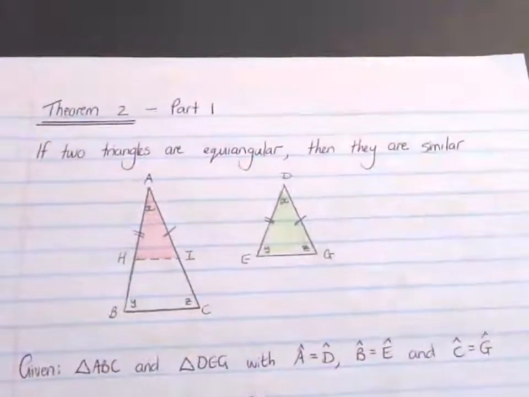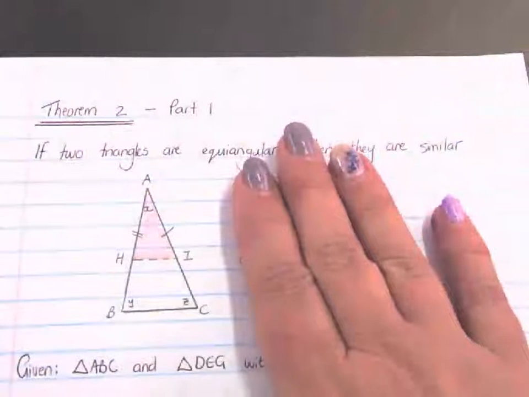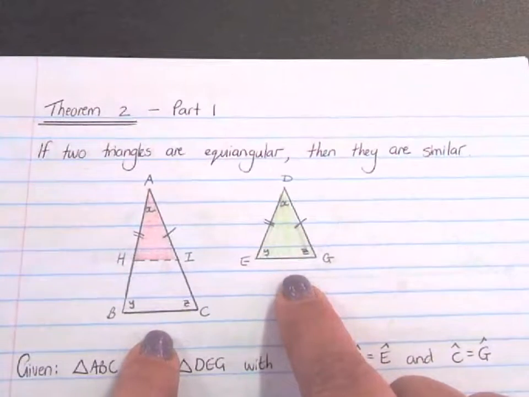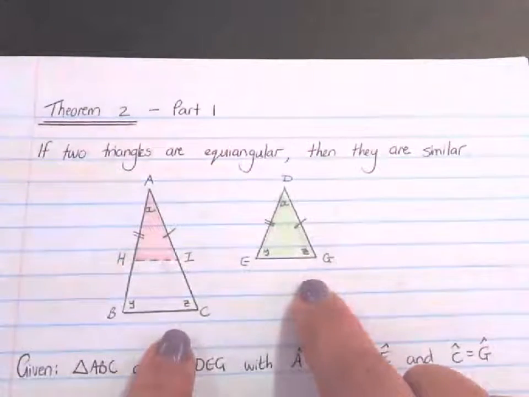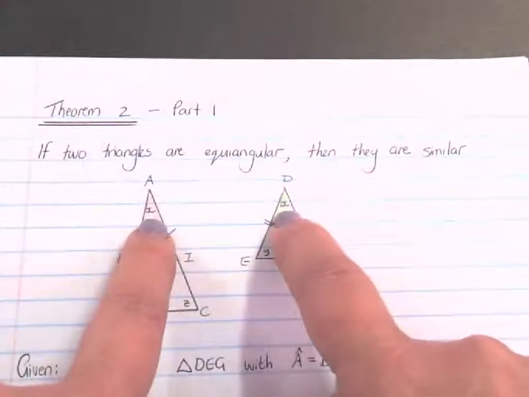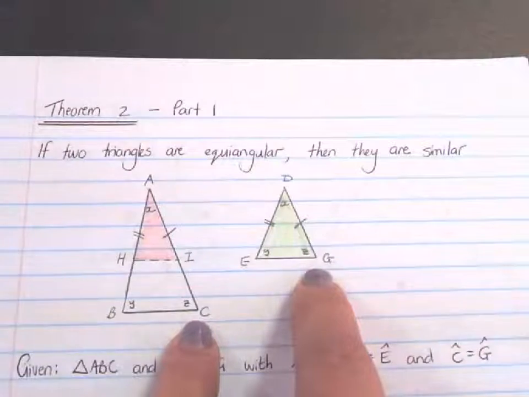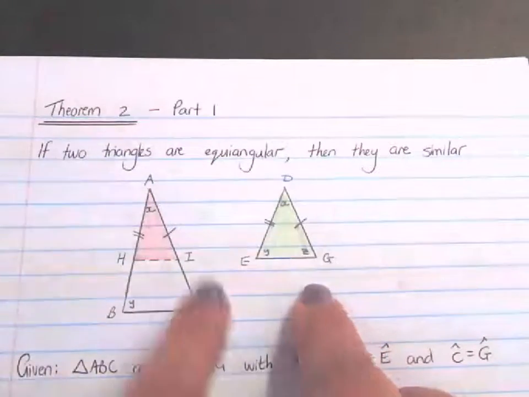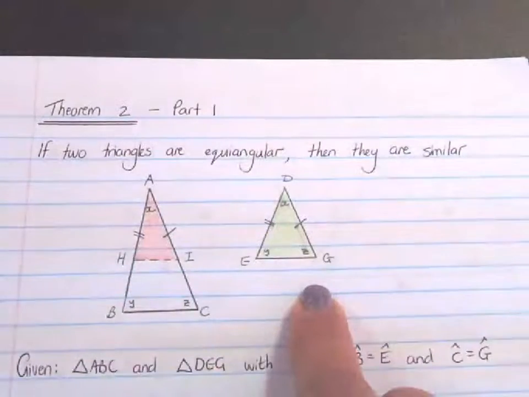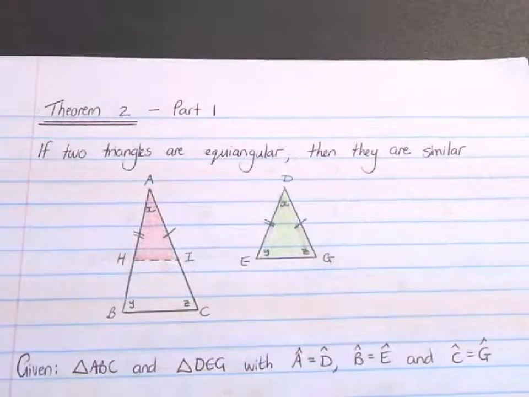Now we get to Theorem 2, today's work. And I don't give you just one triangle, I give you two triangles. And if these two triangles are equal angular, it means angle A is the same as angle E, and angle B is the same as angle F, and angle C is the same as angle G, so they are similar. So if the triangles are equal angular, then they are similar. Now you can remember in grade 8 and 9 we did similar triangles. And the reason was, if two triangles are similar, it's angle, angle, angle. Now this theorem is the proof of that.